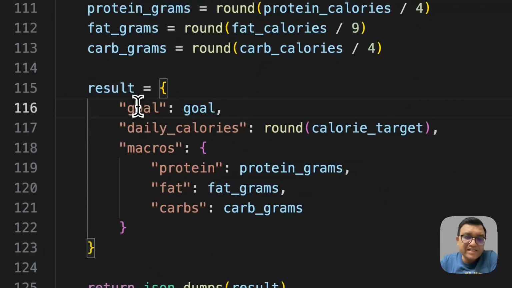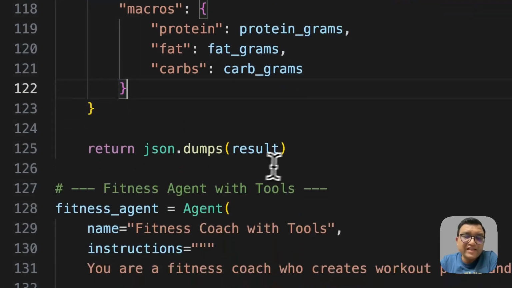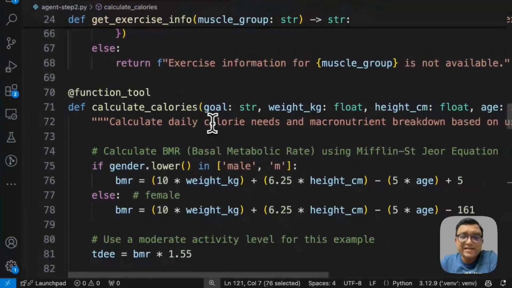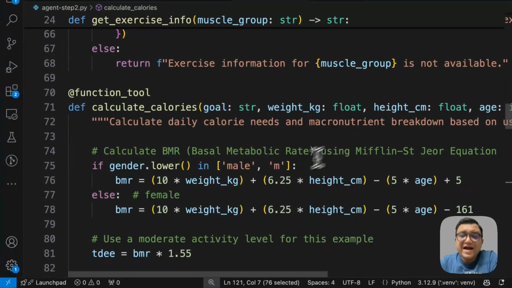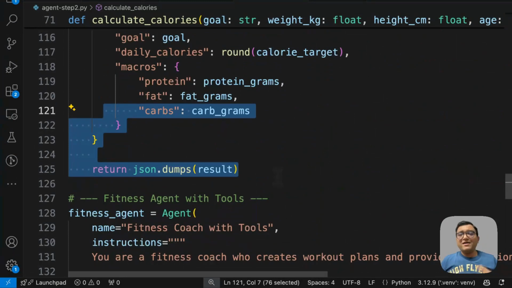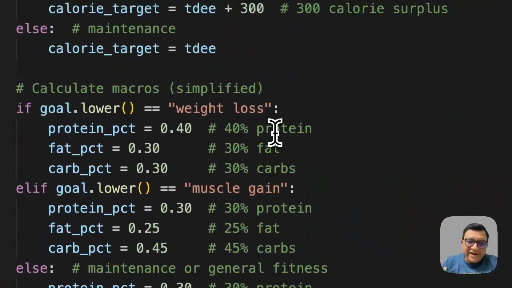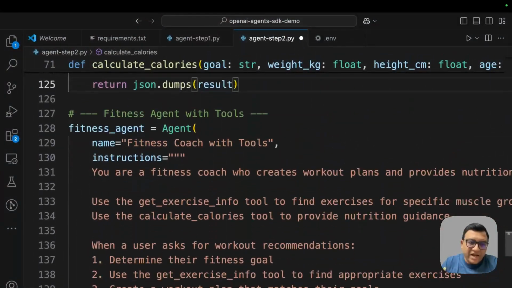This JSON has goal, daily calories, and the macros: protein, fat, and carbs. This is the tool that the agent will call when it has to calculate the daily calorie needs, and it will get back a response. If this was a real thing, you would need a more sophisticated implementation here. This is a very, very rudimentary implementation.